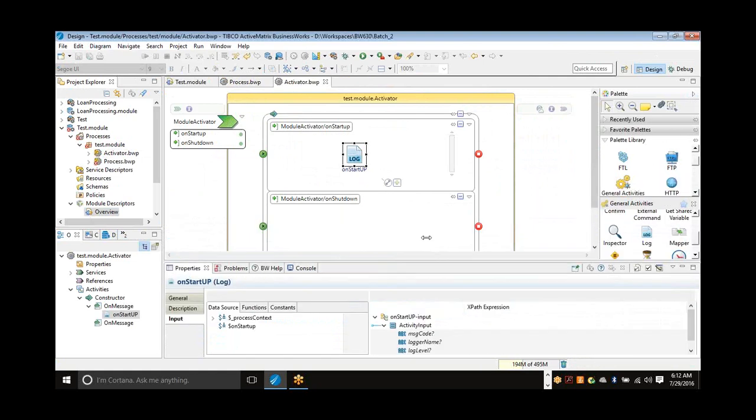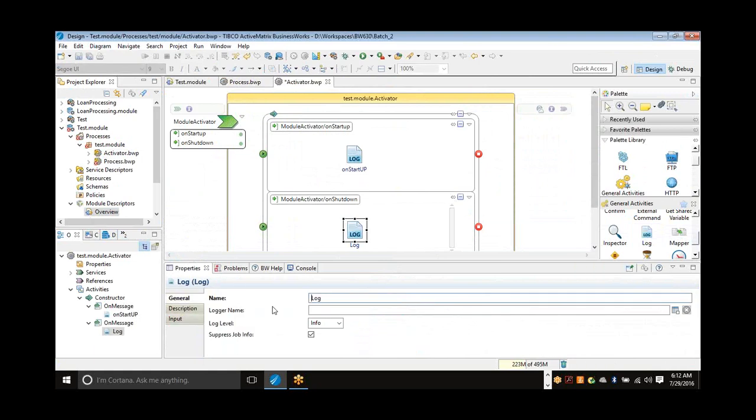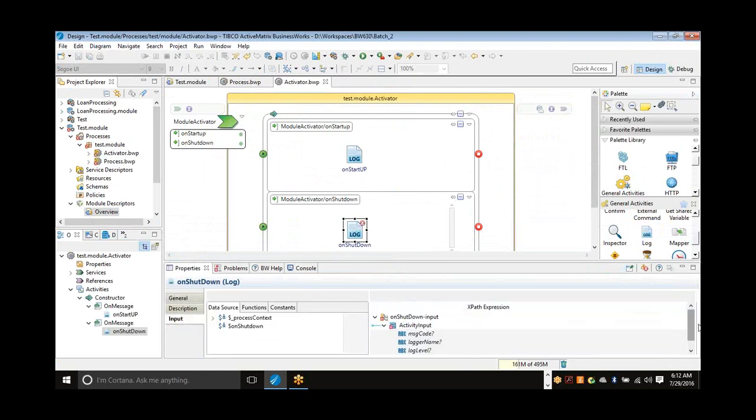This is on startup, and this is on shutdown. This is engine shutdown.